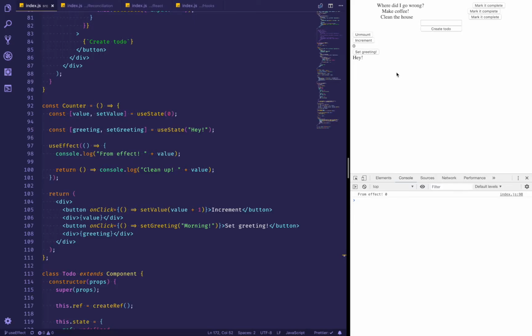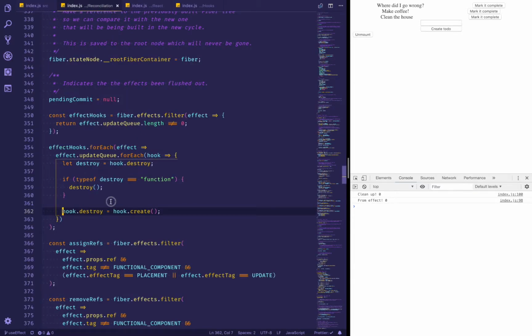And there is another bug I'm encountering. So when you mount, it works fine. So from effect, let's clear it. But when we unmount it, actually I expect only the cleanup value to be run, but that's not the case. So first it runs the clean, and then again it runs the normal effects.